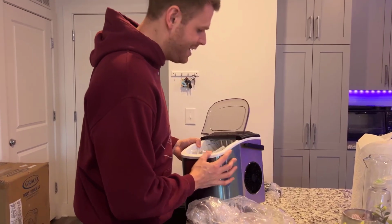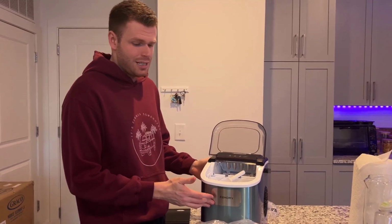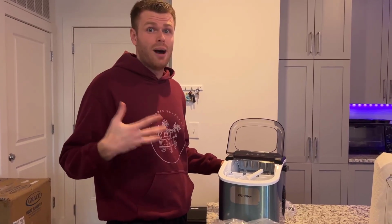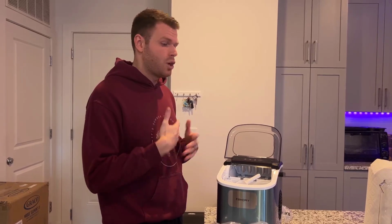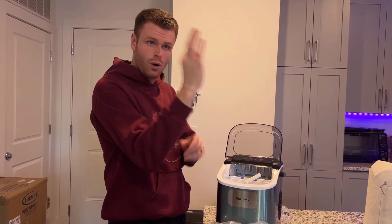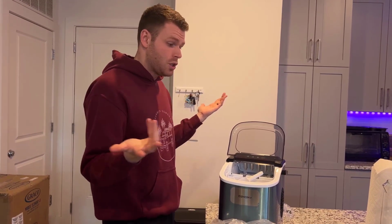From the reviews that I was seeing, y'all, this thing makes ice super fast and it's super quiet. So it's not a really loud ice maker, and it's just going to work for you. It makes the bullet-shell sort of ice cubes, like a circle with a hole through it. It's pretty cool looking. I've seen some people make some crazy colored ice cubes. You can have some good fun with this.